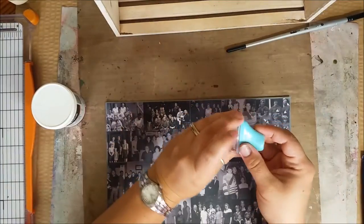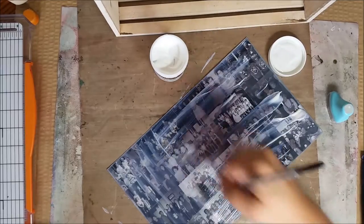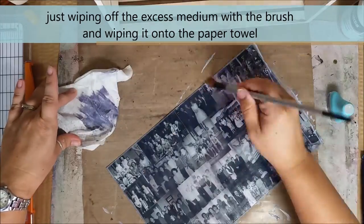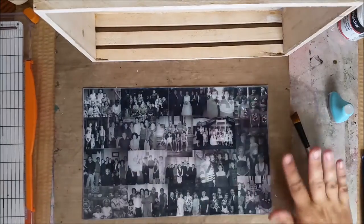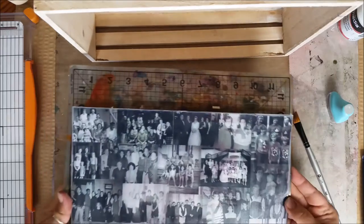Now I'm going to start applying the matte medium. After putting the coat on, it's giving it this vintage-y feel, which is kind of fun. It did bleed a little bit because I used my laser printer to print the pictures on cardstock, but that's cool — it's kind of a background to the idea, just this fun background chic that's going on. I'm going to let this dry and give it a good amount of drying time.